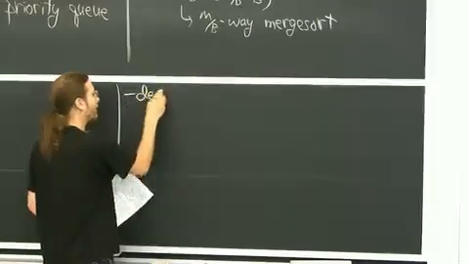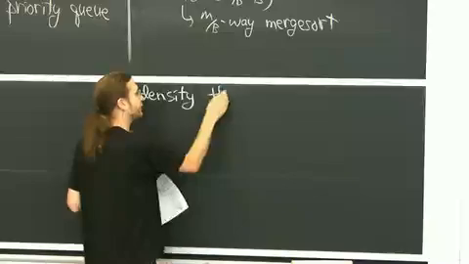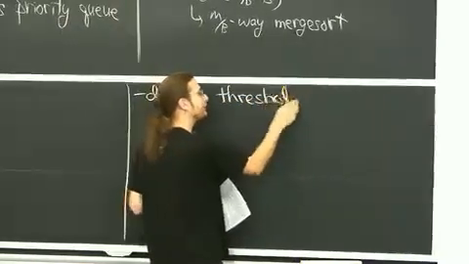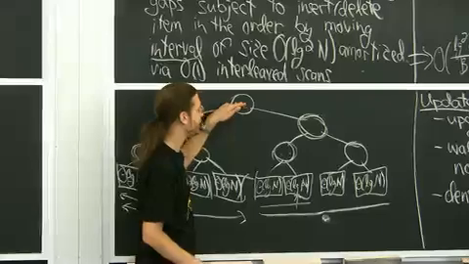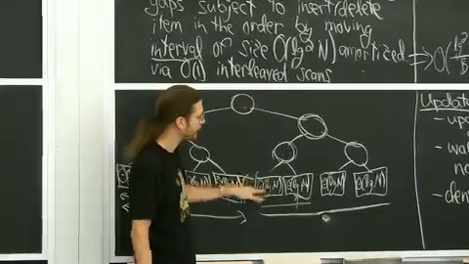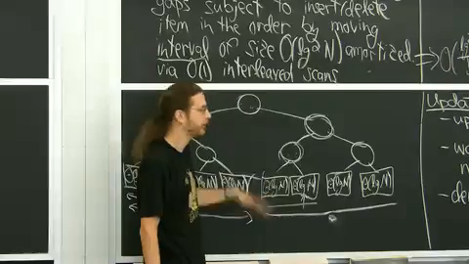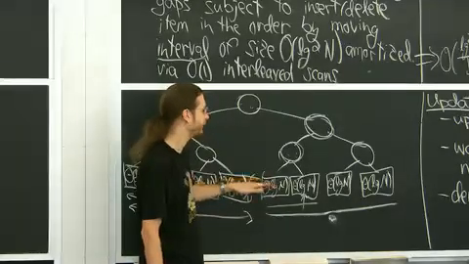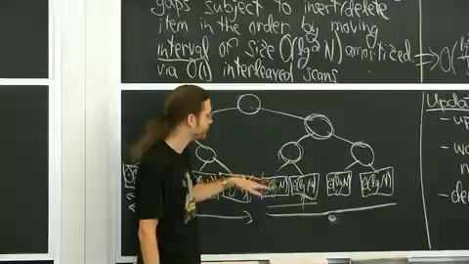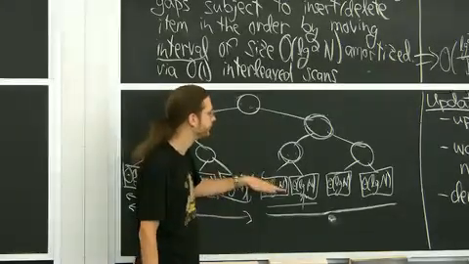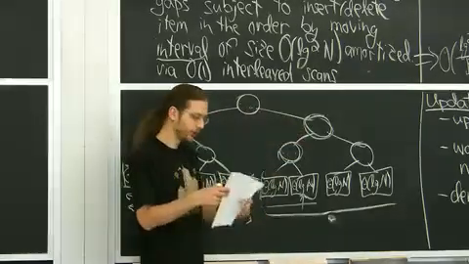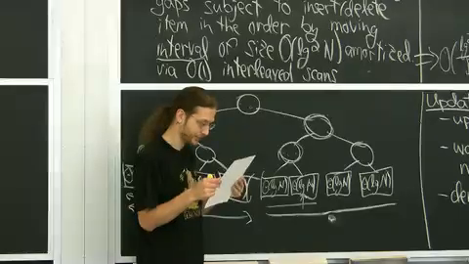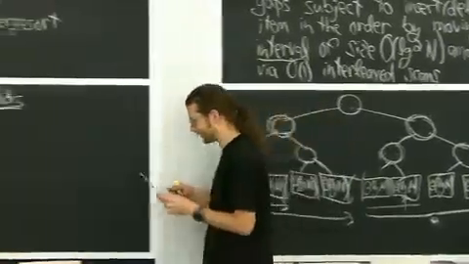Okay, the fun part is that the density thresholds that you maintain depend on which level you are. Not like experience points, but in which height of the tree you are. So down here, we don't really care how well distributed the leaves are. I mean, that can't be 0%, because then that would be a really big gap. But it could be, say, between 50% and 100%. It could be totally full. And then once it's overflowing, then we've got to go up. And the higher we go, the stricter we get. Hopefully, yes, strictest at the top of the tree.